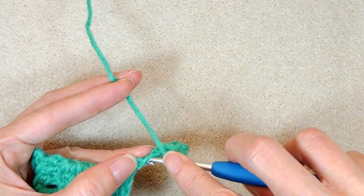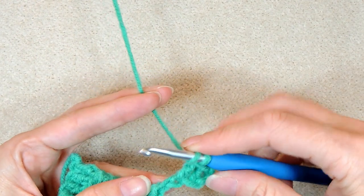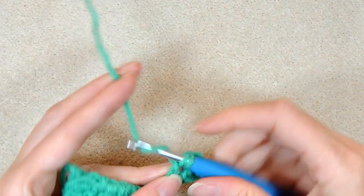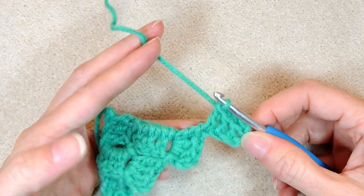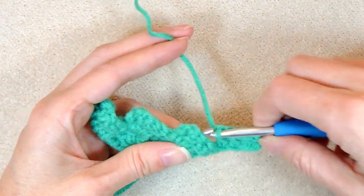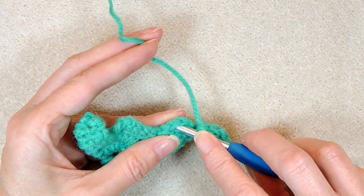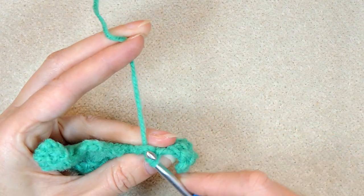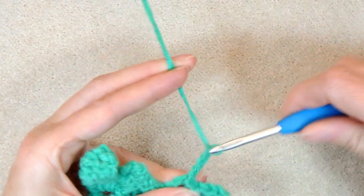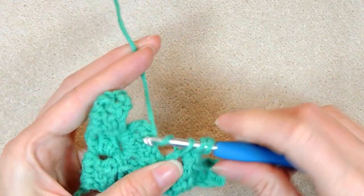So into the next chain, two loops on your hook, double crochet, and into the last chain, two loops on your hook and double crochet. Now turn up your work, flip it up, mountains facing up, and now you have to join this loose stair. So find your chain three spot, put your hook in, a small little slip stitch to join that up, chain three, because you're going to build a block, and we're building our block into that same chain three space. So three double crochets.